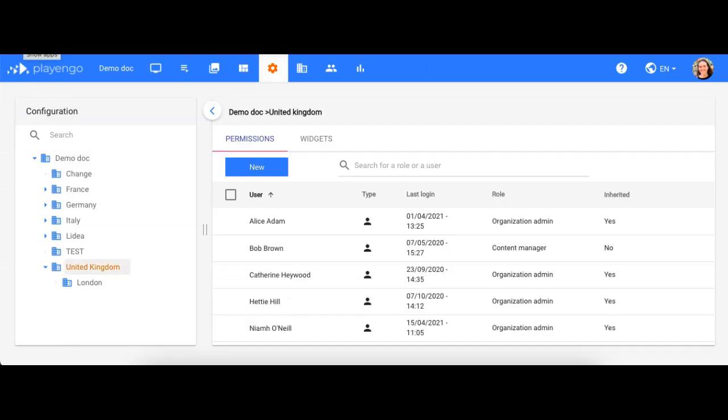To give permission to the users I have already created in the Users section of the console, I simply move to the section where the user requires permission in the menu on the left-hand side, and then click New. For example, if I wanted to give a user permission for the entire organisation, I would select the entire organisation in the menu, then click New.